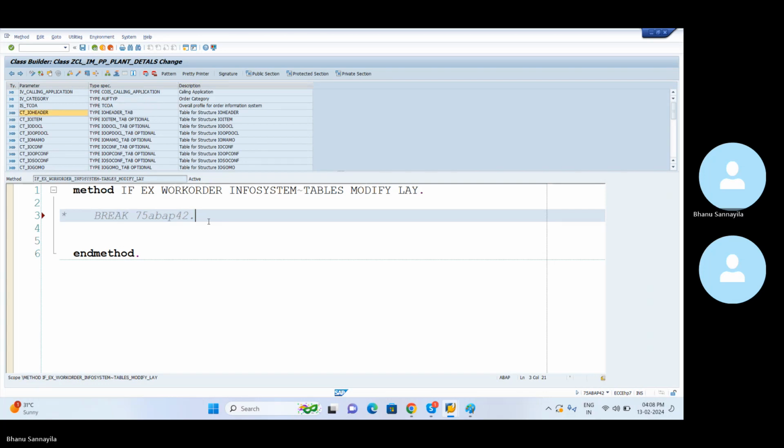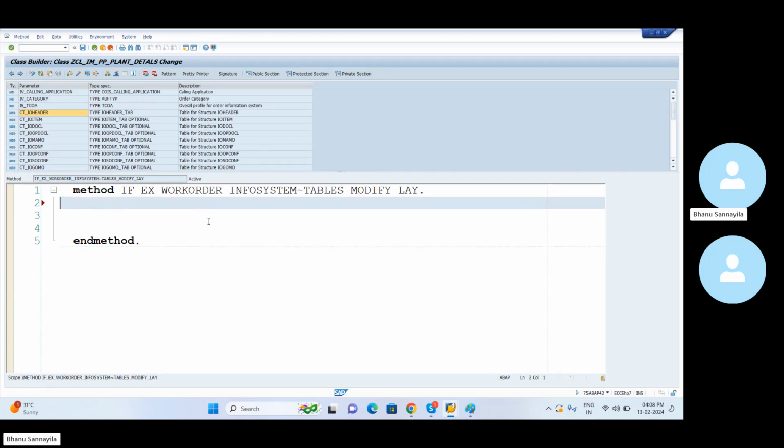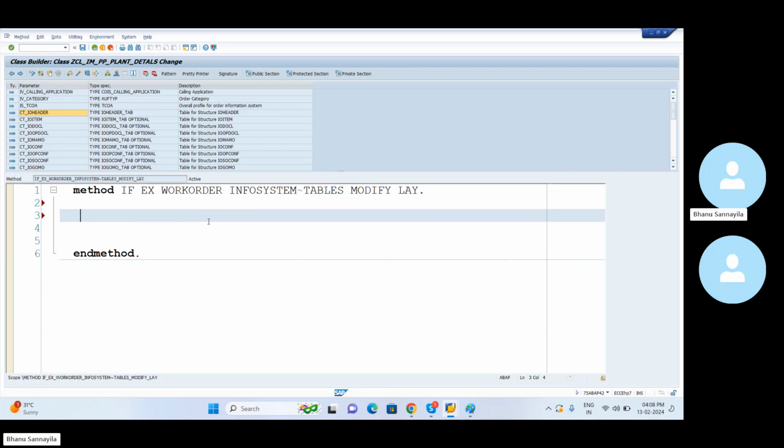I don't need this again. I just kept the breakpoint to validate the entries of this internal table and this internal table, and where exactly I need to add the field. But now I am clear, I don't need to worry about it. Now, this is my internal table. So how can we do that?